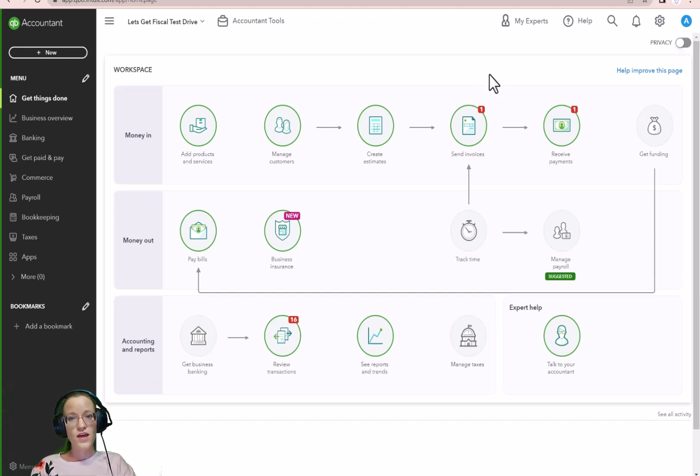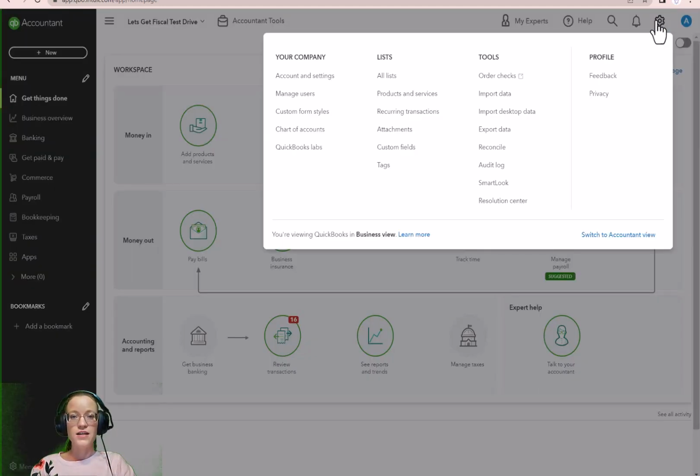The easiest way that I like to get to this section is by going to the gear icon and then selecting Custom Form Styles in that first column of options.